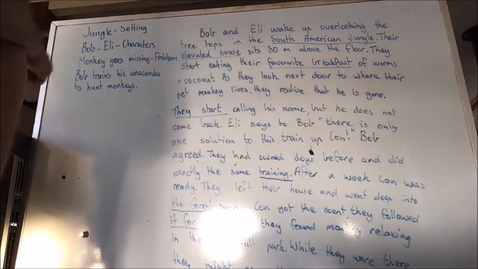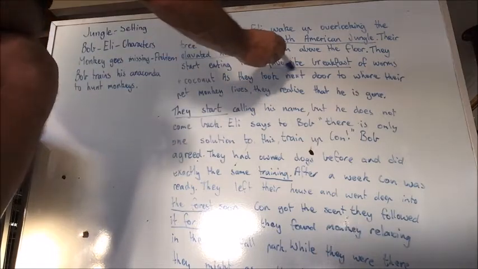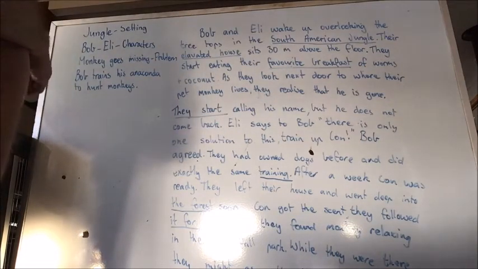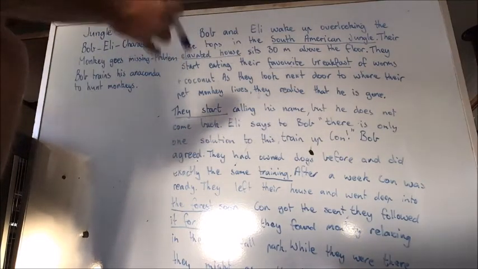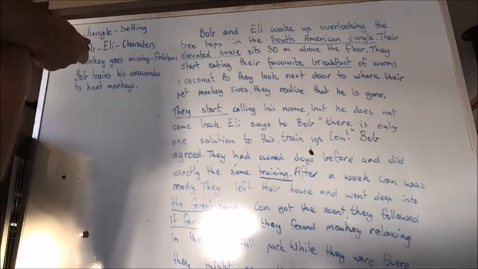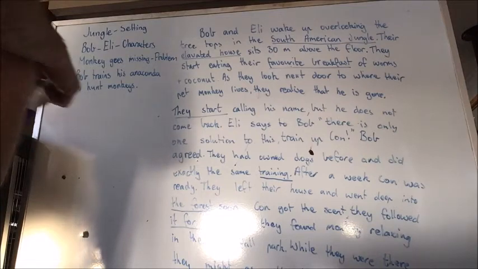The elevated house. Okay, so I've started describing the house, but what else? Well, what's actually in the house? Is there actually a toilet 30 metres above? So we could describe that house a little bit better. Ate their favourite breakfast of worms and coconut. Well, why is it their favourite breakfast? Was it something that they'd eaten as a child that they loved that their mum made? Okay, so you've got to try and provide as much detail as you can. So that's both a bit of backfill in the story as well as an added description.